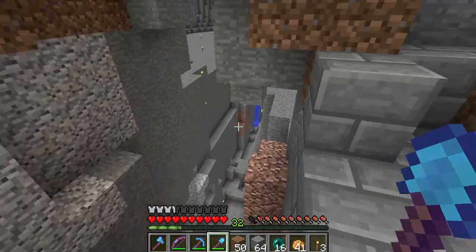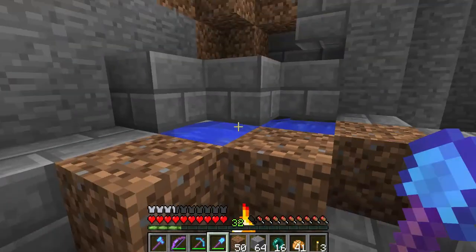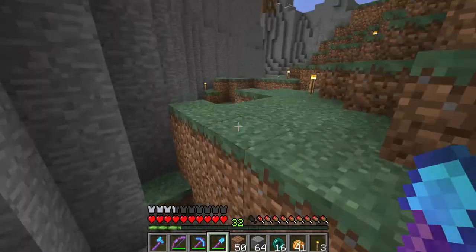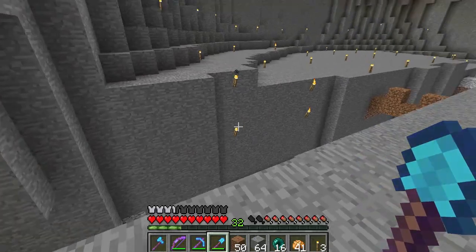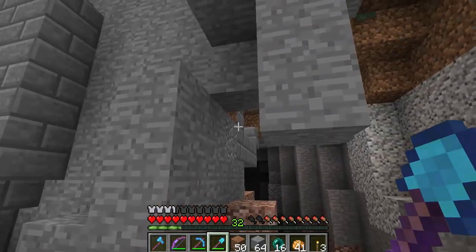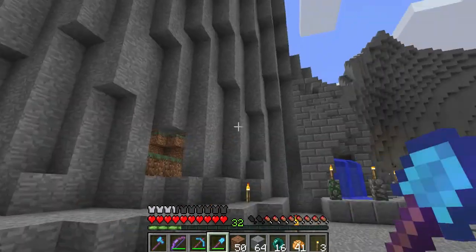And this ravine here - I was thinking of making... this is where the water comes from, and not many are going to see this, but I am trying to do a good job. The story here is that there has been an earthquake. This ravine opened up. At the moment there is nothing here, but I am going to put up some buildings there and have some of them sort of fall down, with some makeshift bridges made of wood, while most of the structure is stone and similar materials. And connected between there is going to be a makeshift wooden structure.